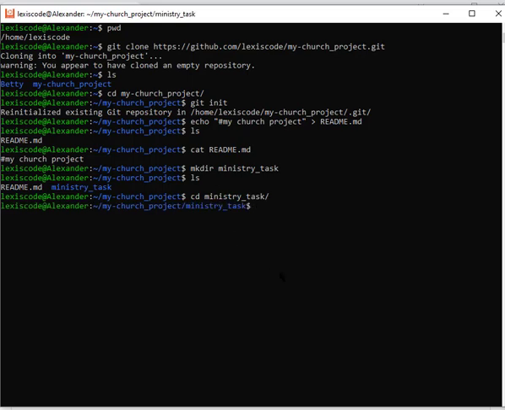You can see it is empty. So I would like to also create a readme file to explain what the ministry tax project is about.